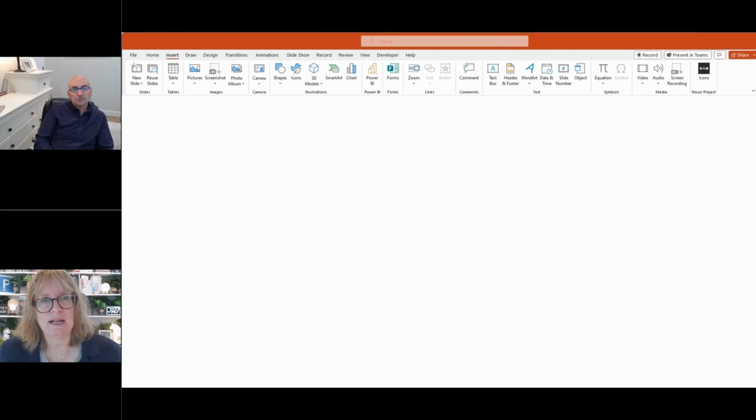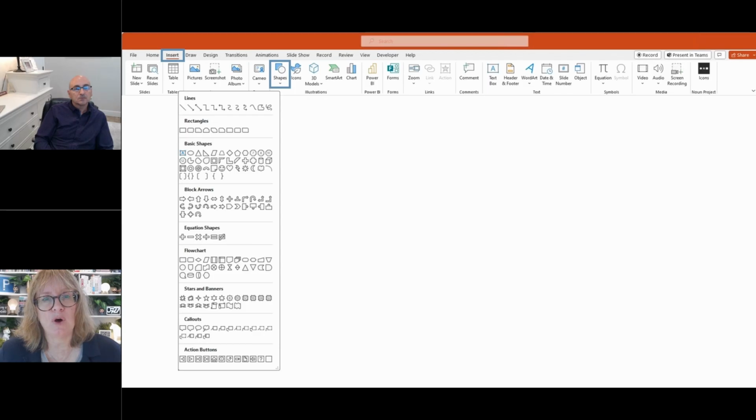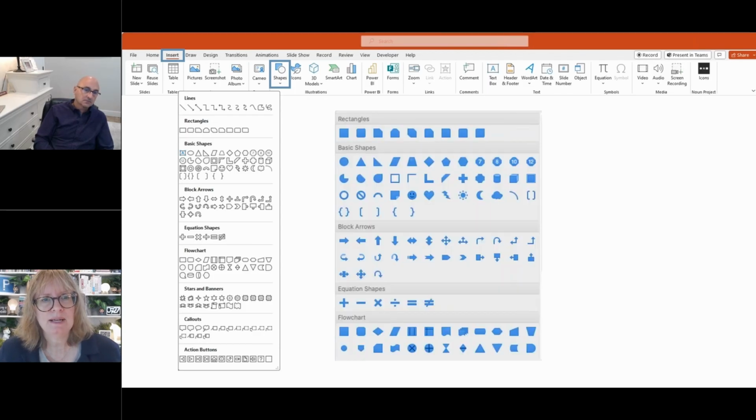On your Insert tab in the Illustrations group, you're going to find the drop-down menu for all the available shapes. This menu looks a little bit different on a Mac. I actually think it looks better on the Mac. The contrast and spacing works way better than the PC one. The shapes are organized in different groups. Unfortunately, this menu hasn't really been developed since, well, the beginning of PowerPoint times. And a lot of these shapes aren't really that useful.